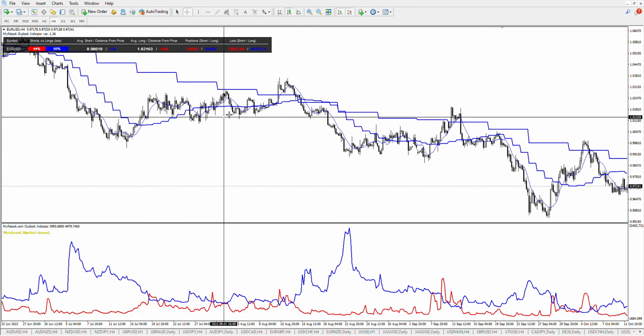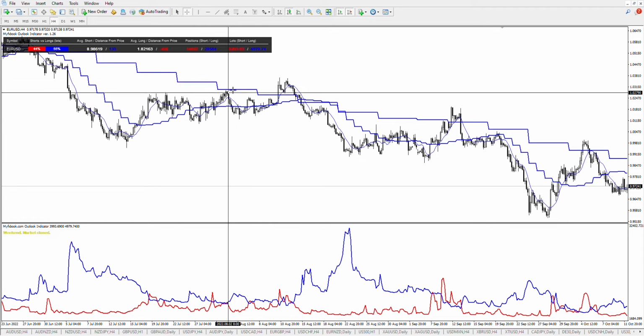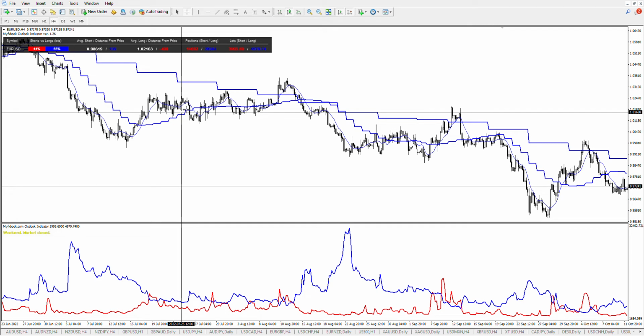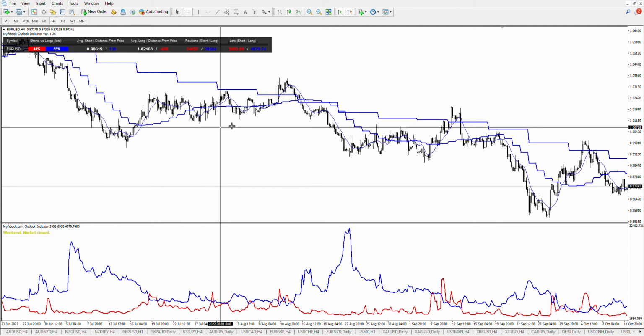Here I use multi-time frame volume weighted moving average, daily, weekly and monthly, and 4 hours plotted on one chart, or all 8 period. 8 period is a trigger line. If you know Steve Bigelow, he introduced this concept of 8 exponential moving average as a trigger line. Price below, you go short, price above it, you go long. But volume weighted moving average is perhaps a bit better, because price respects it very well.